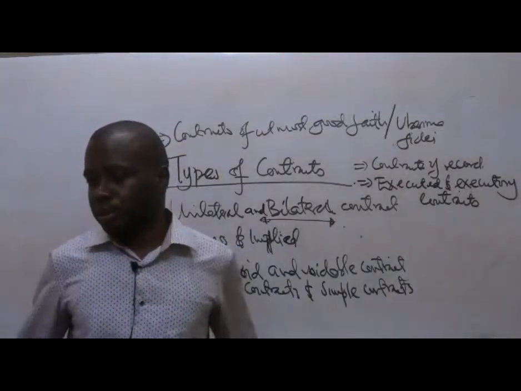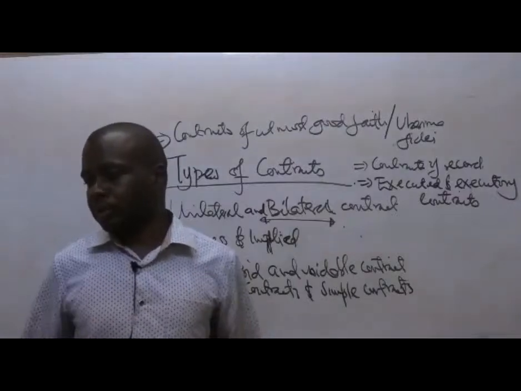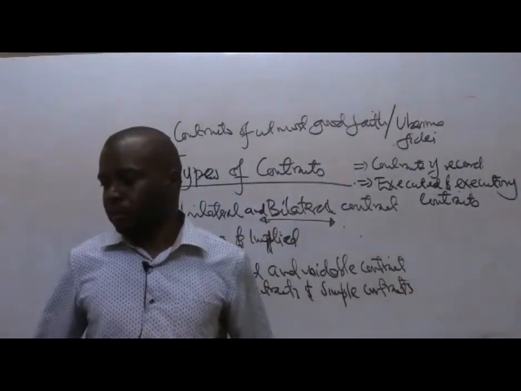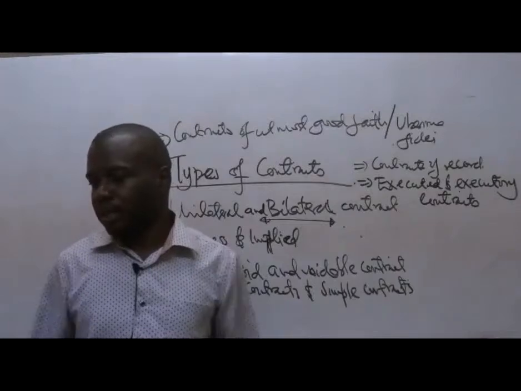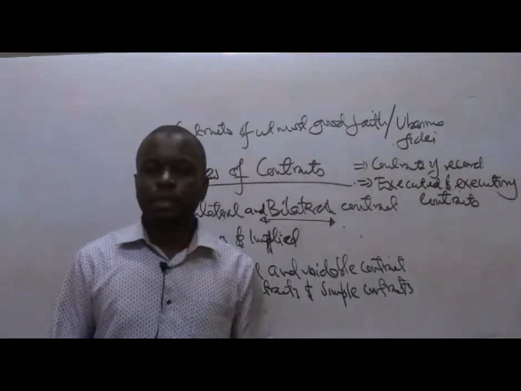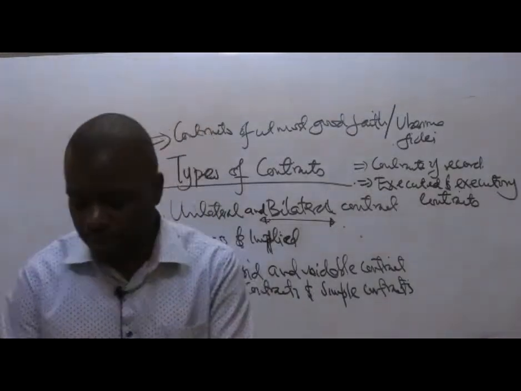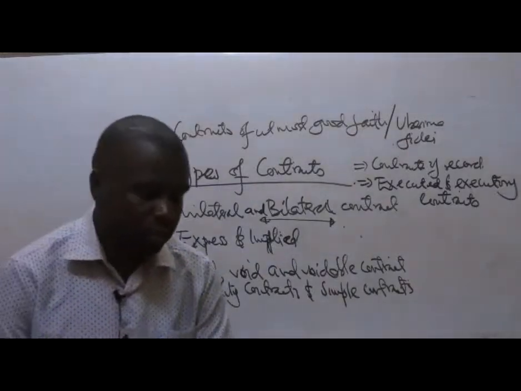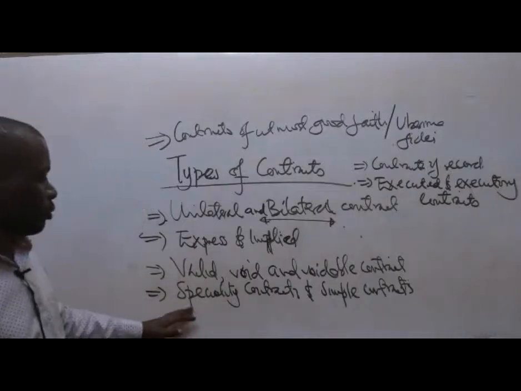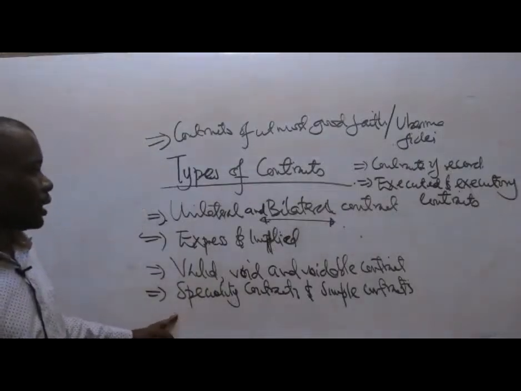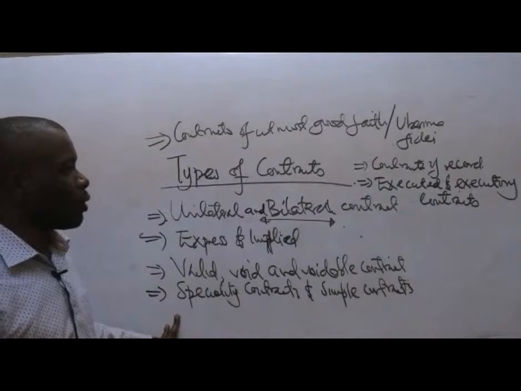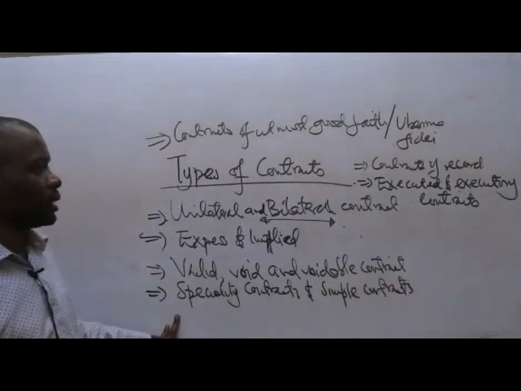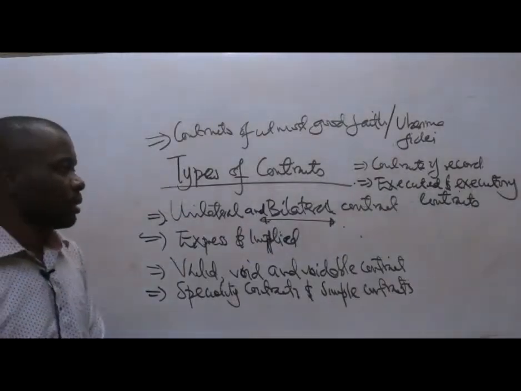A simple contract is an agreement, whether express or implied, which gives rise to a legal relationship. A simple agreement may be in writing, or sometimes it can just be made orally. But most specialty contracts are usually in written form. And of course, there must be what we call a common seal. So they must be sealed or stamped.